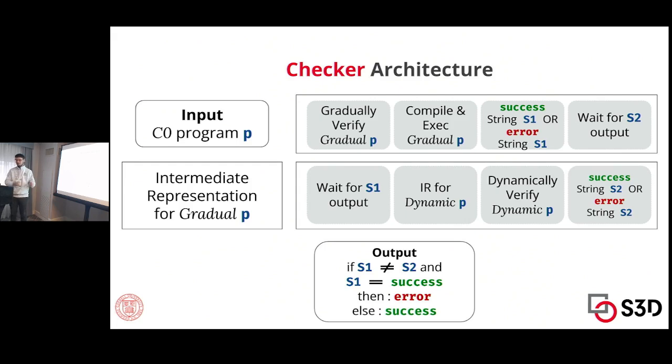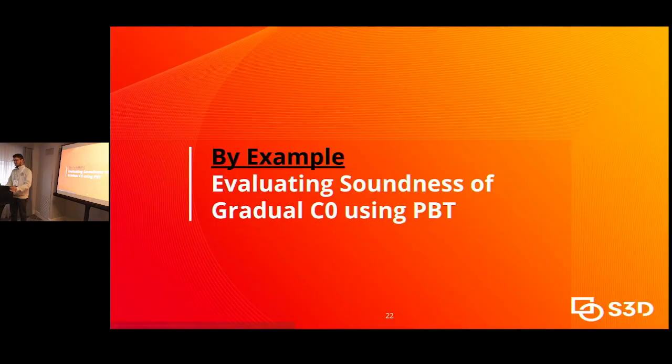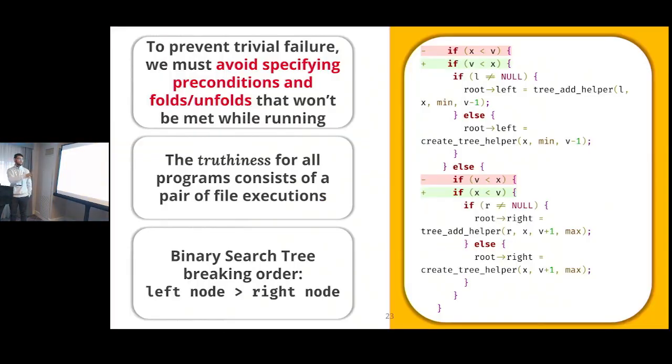So it should then result in an error, and we should see where that error was in the given code, so we have an idea of what we have to fix in the actual implementation of the tool. By example, this is an example from the binary search tree. Very easy, just a simple implementation issue: the left is going to be greater than the right node, and that's obviously wrong, it doesn't follow the specification.